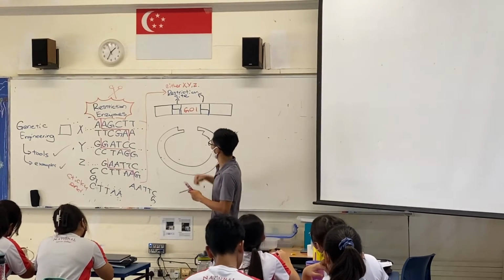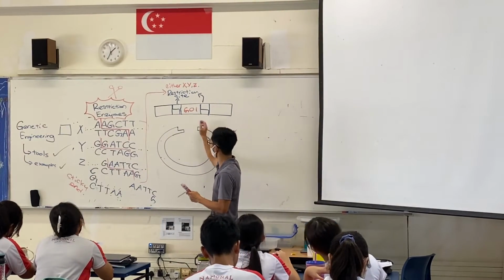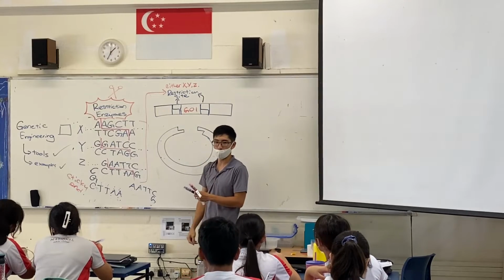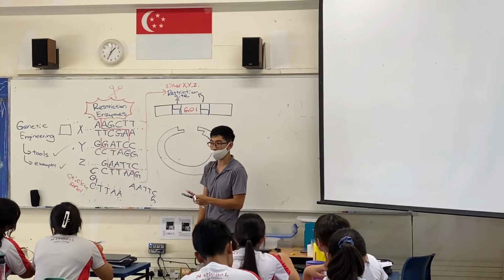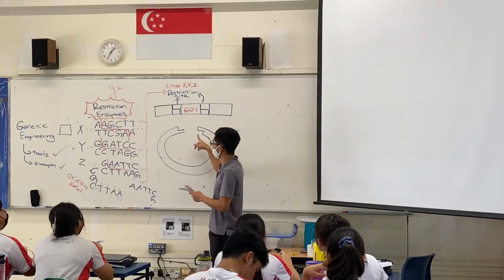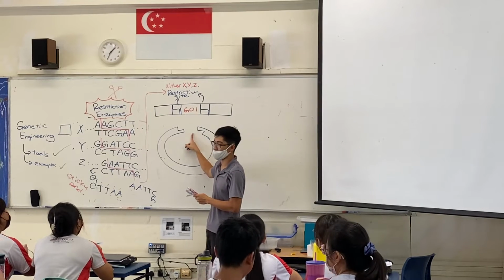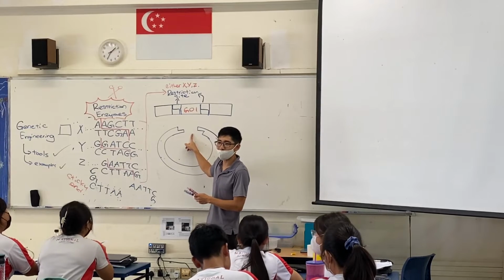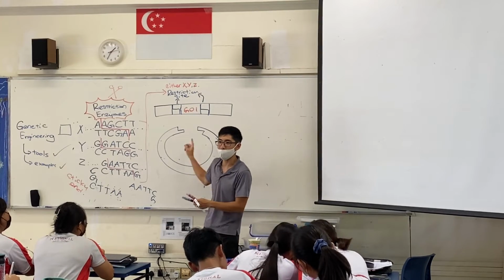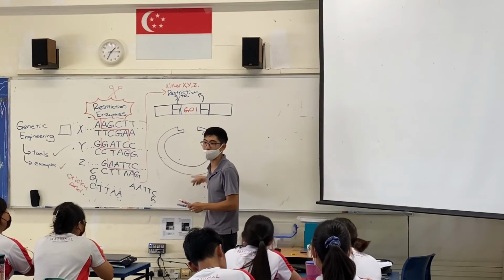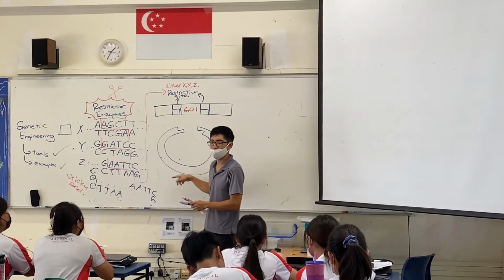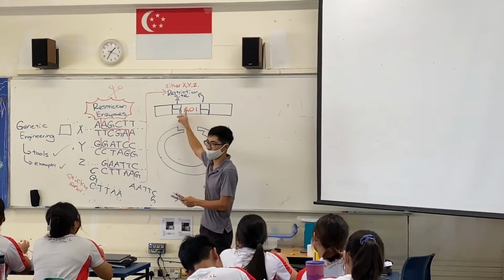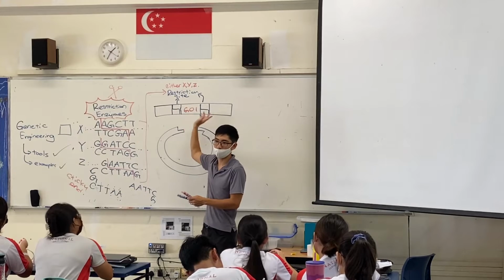Make 2 cuts at the gene of interest on the sides, and make 1 cut in the middle over here. The challenge for you is to find the correct restriction site on the plasmid to make the correct cut. The beauty of it is that the plasmids that we have come with a lot of restriction sites, because you never know what restriction site is available for you to make the first 2 cuts.